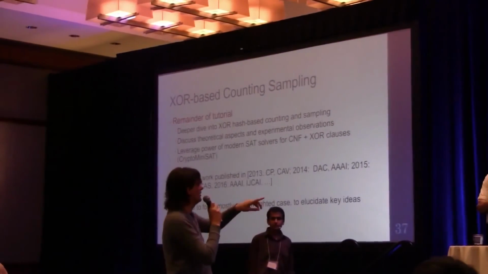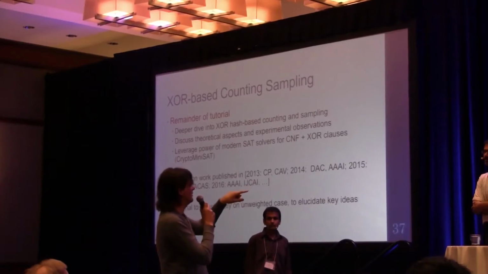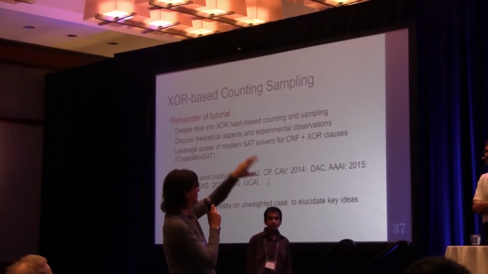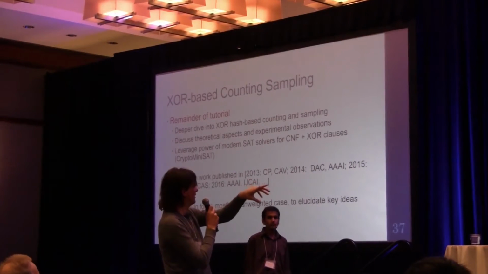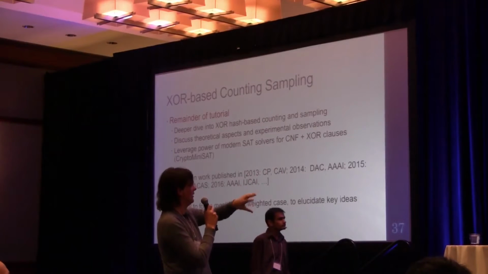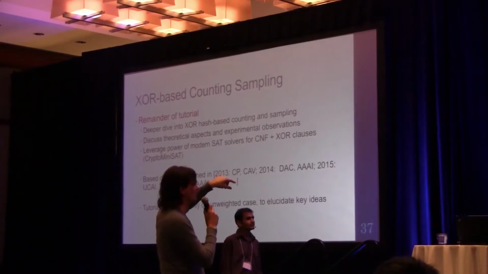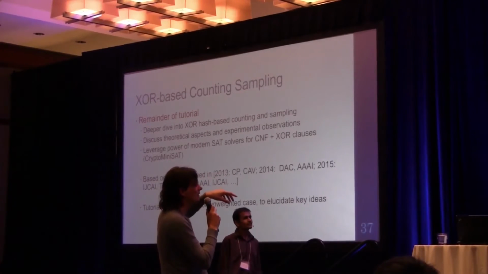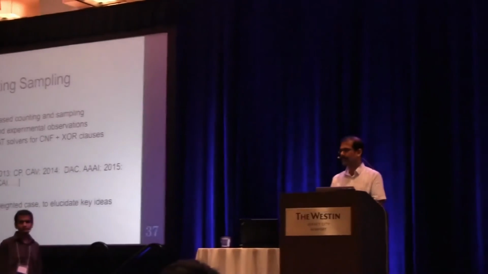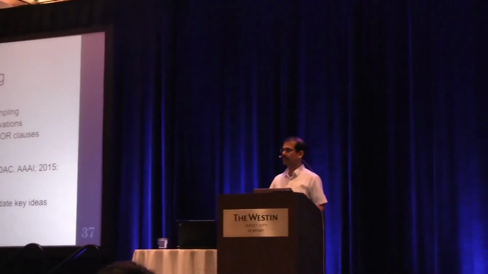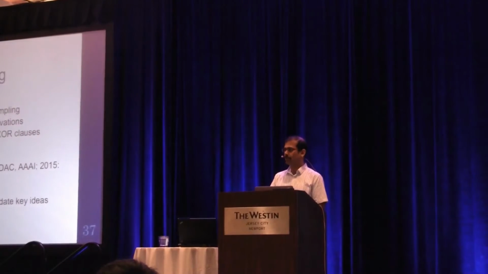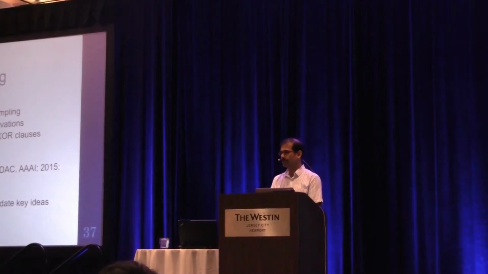I missed something. What is the advantage of going to the cells, then working with the cells after the hashing? Why don't you just take a random sample from the original? But then it would not be randomly distributed over the solutions. It would be randomly distributed over the space of all assignments. But I want to randomly sample from the space of solutions.